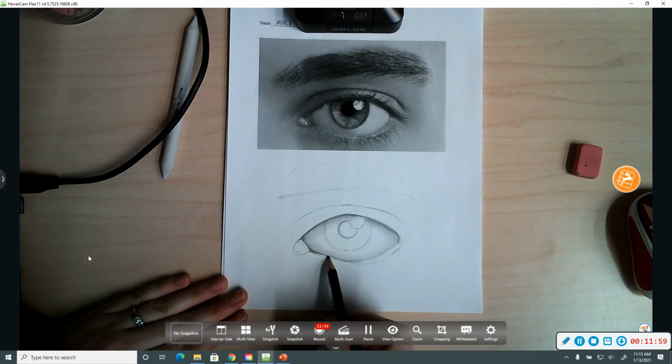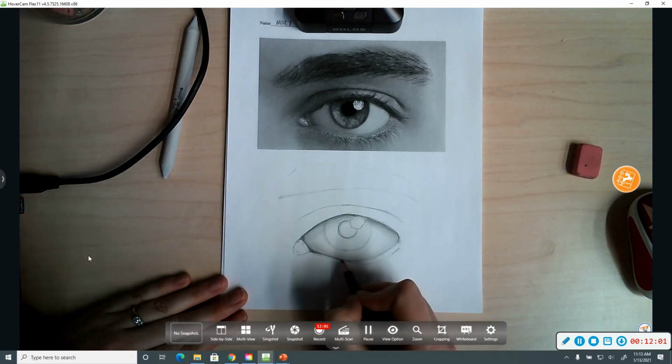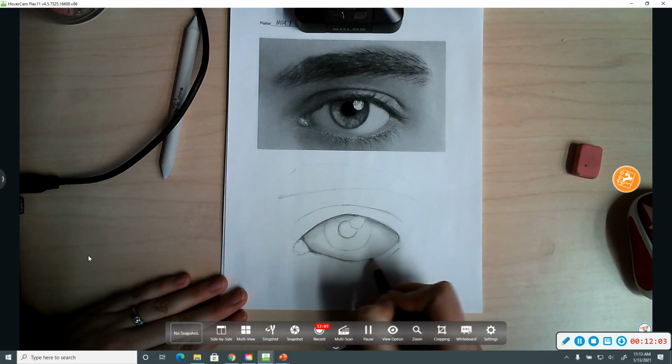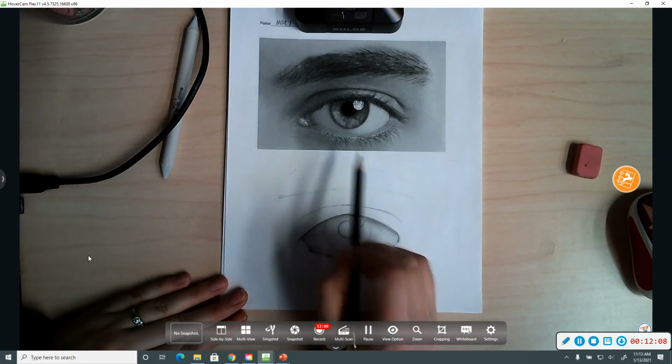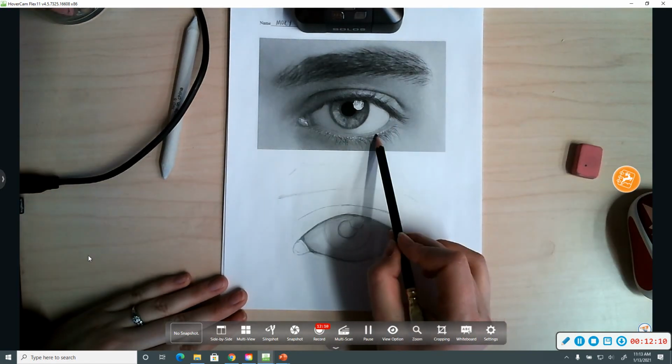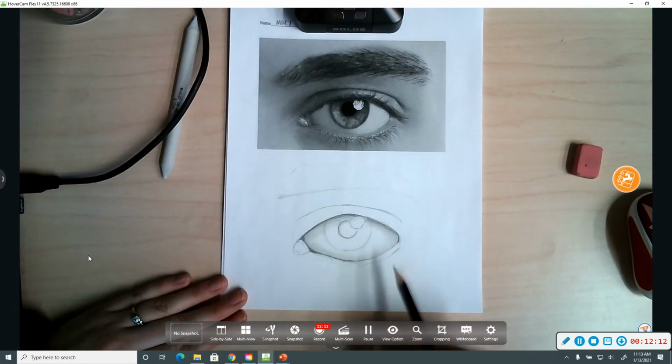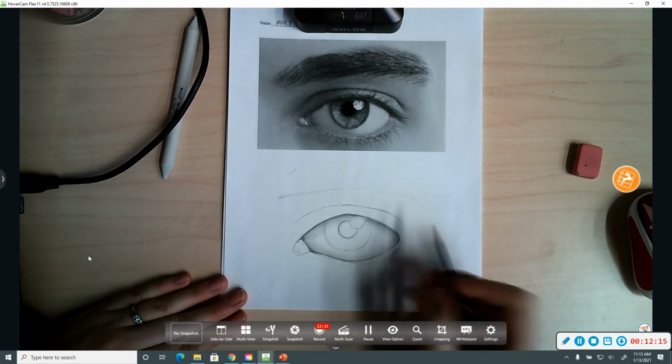And if you need to very lightly outline things as you smudge, after you smudge them, you can go back in and add little details. Like I see that next to the white of the eyes and the eyelid, there's this really thin line. So I'm just going to kind of plot that in.